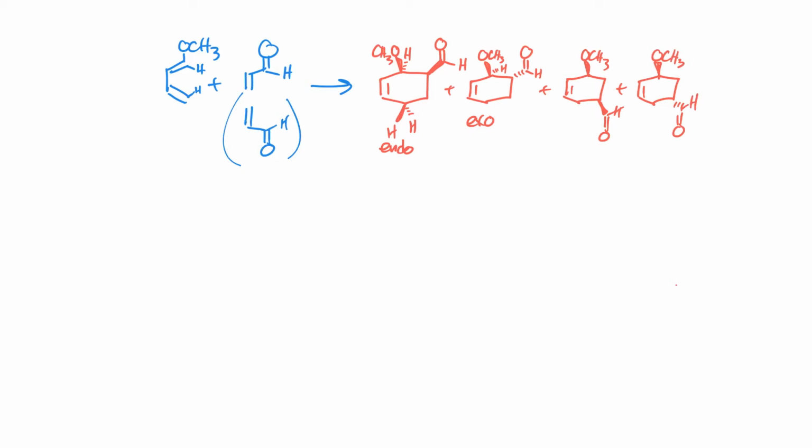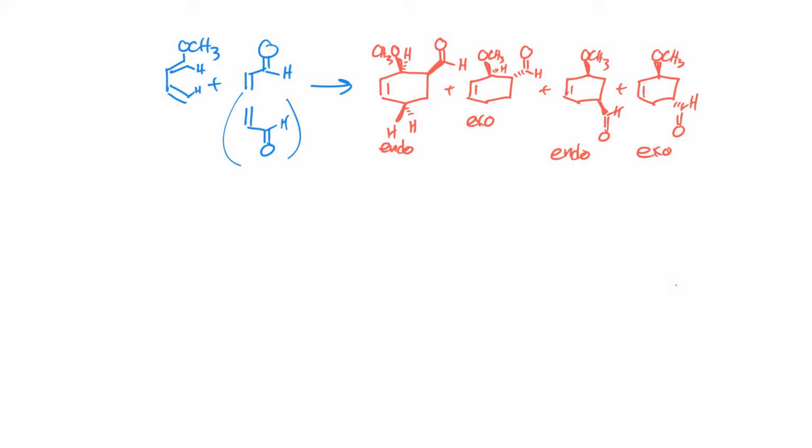And so there again, I've just moved the aldehyde down to the bottom carbon. And in this case, I have the electron withdrawing group opposite the missing hydrogen that I haven't drawn here. It is on the opposite side of the inner group, so that would be the endo product. And this would be the exo product. So now the question is, which of these is favored? Which of these is the major product?